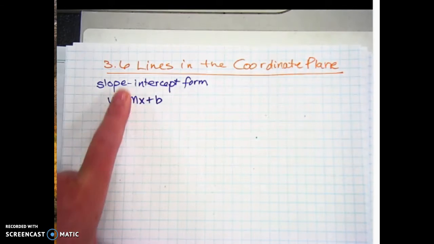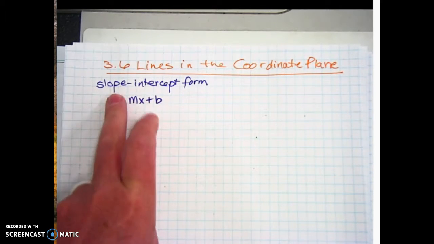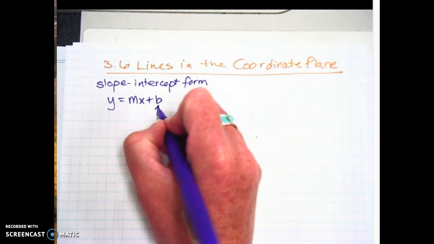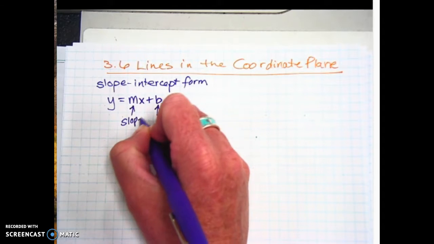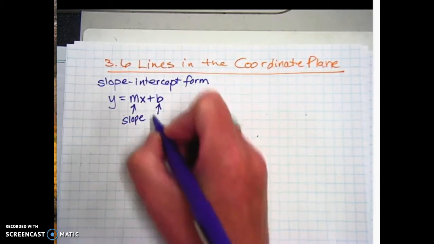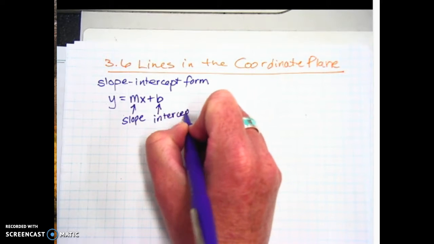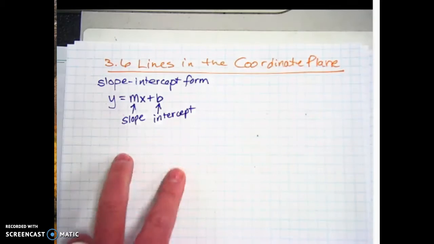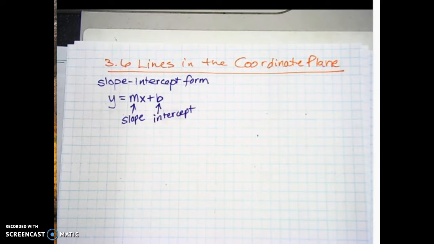And it's called the slope-intercept form because you plug those two things in. You plug in the slope. It goes right here for m. And you plug in the intercept. It goes right here for b. So the two things that you plug in are in its name, the slope and the intercept. The other two variables, the y and the x, stay in the equation with the equal sign, okay?